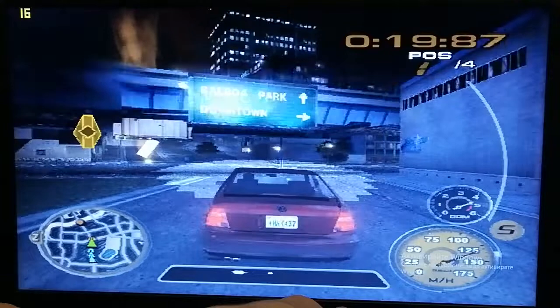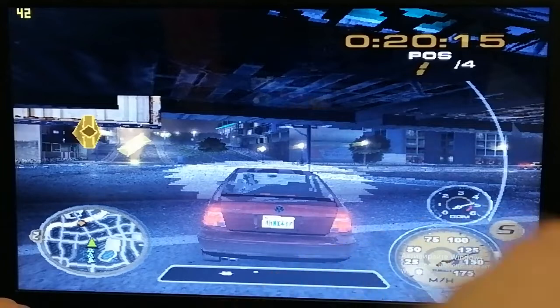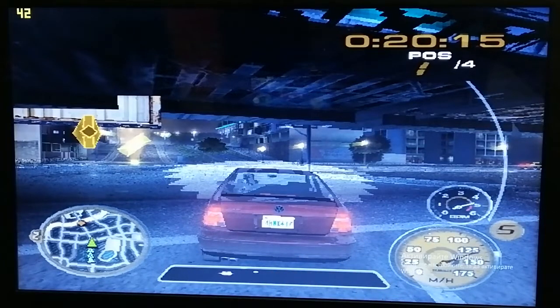The race is going swimmingly, as you can tell. And, it stopped, although the audio is still sounding. I think it froze, and I don't believe it's gonna recover. So Midnight Club 3, well, you can sorta play it for a bit on the N2840 before this happens. Oh well.